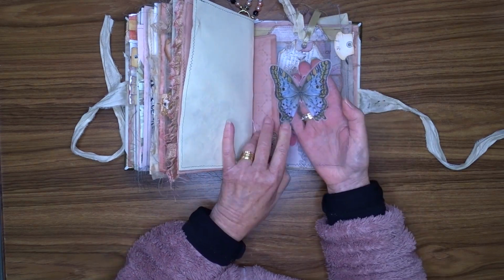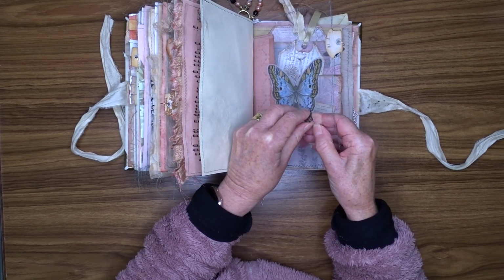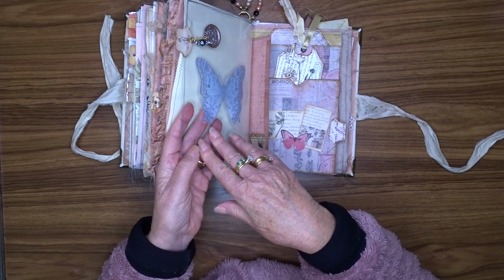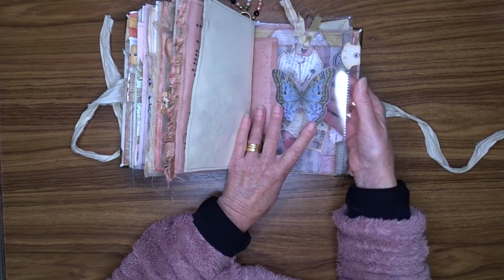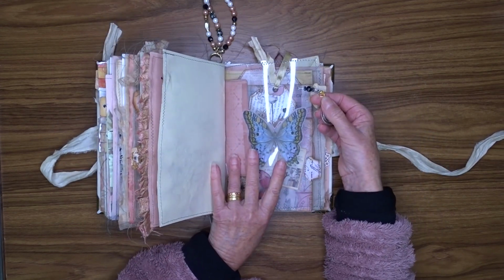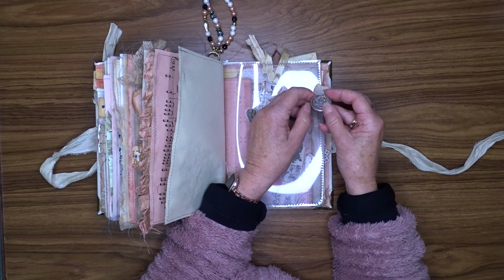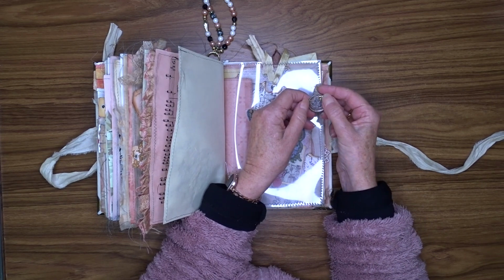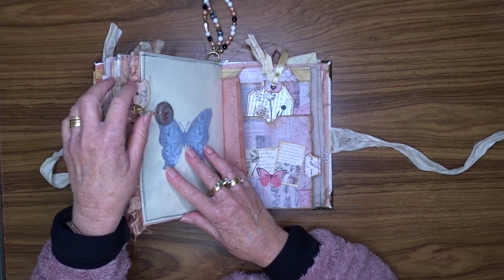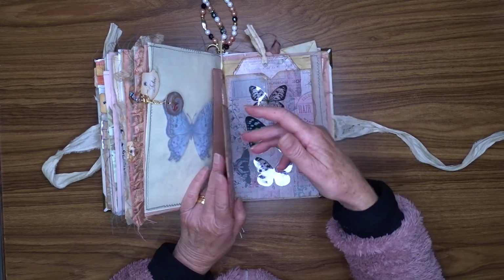Here we have an acetate sheet, and I've just put a butterfly sticker on that. I was wondering whether the sticker might come off that backing, but it doesn't, so there we go. And here for the dangle on here, we've got a little bead dangle. I don't know if I'm still in frame or not. I hope I am. So we've got a little bead dangle on that one, and a wax seal that I've just put an eyelet in and then hung from a piece of chain. And once again, I've used a bulb clip to attach that to my whale tail label.